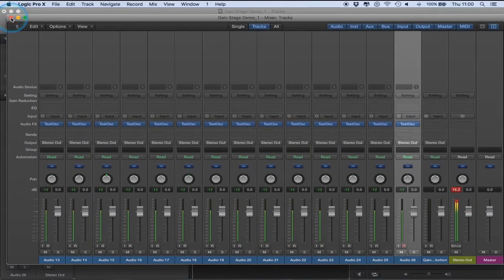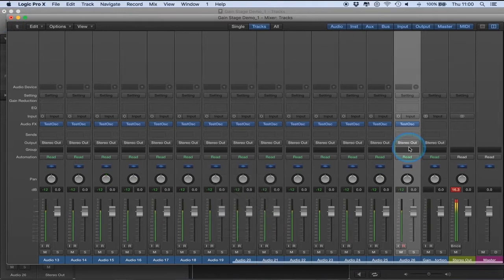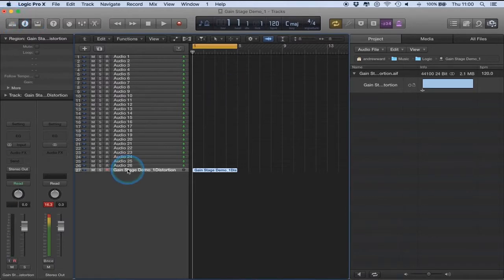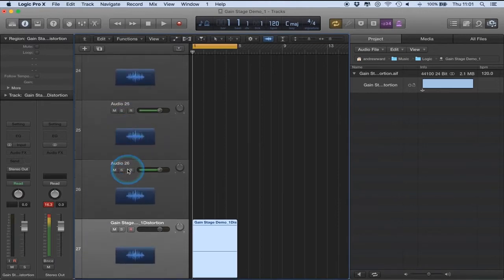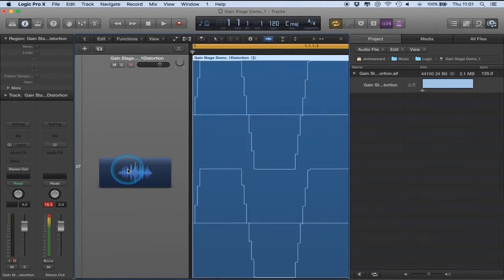But the danger is that it sounds fine this side. No distortion whatsoever. You wouldn't realize there's a problem until you bounce it out, and your client will let you know there's a problem, that's for sure. Here's what your waveform is going to look like. Zooming in, I just did a little bounce there already. And you can see that is clipped to hell. That is just distortion, out of control, not good.